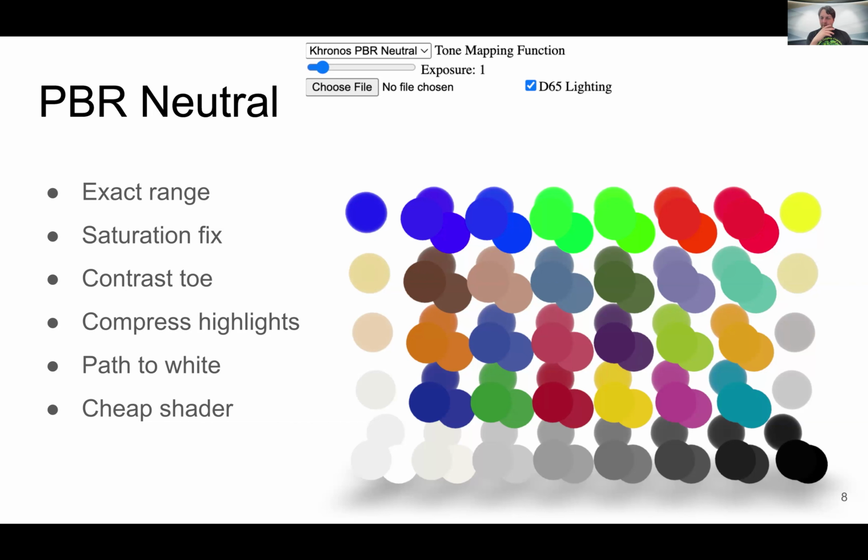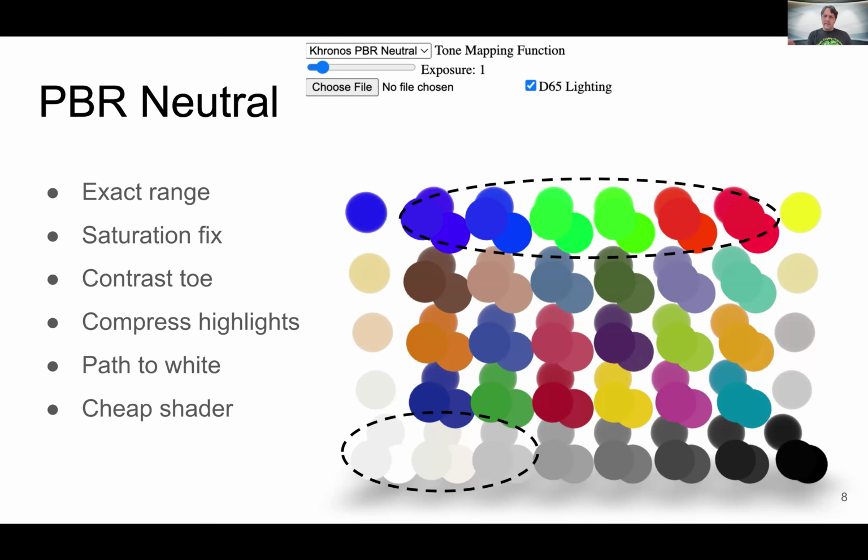But by making this average correction, we are now able to basically give the promise that, yes, the sRGB value put in as base color really will be the sRGB value that you get out in sort of a nice average sense. And so you don't have to think about doing these weird corrections anymore. And this just makes it much more convenient for our use cases. And because of this, we're able to get a contrast toe.